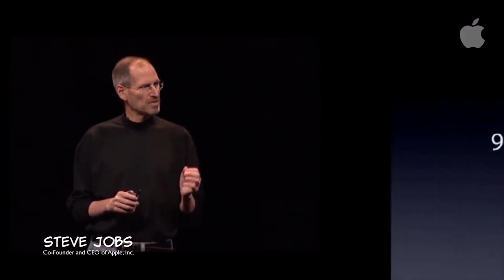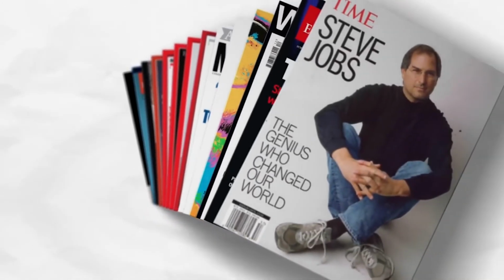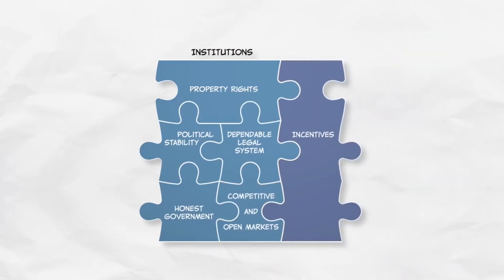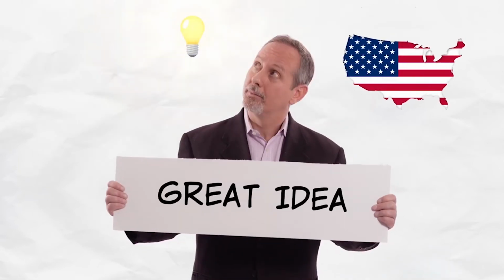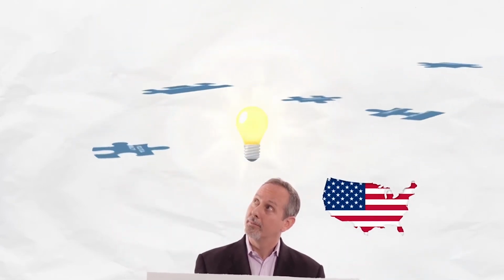Let's contrast Kay's story with a great innovator from recent times, Steve Jobs. For his innovations, not only did he earn lots of money, but also cultural rewards. Jobs became an icon that people want to emulate. This goes back to institutions and incentives. The institutions today in the United States have enabled an amazing environment for entrepreneurs to thrive and create new ideas. If you have a great idea in the United States, American institutions create good incentives to pursue that idea.